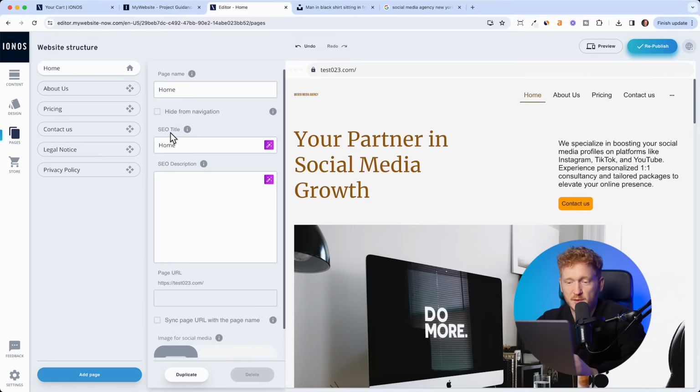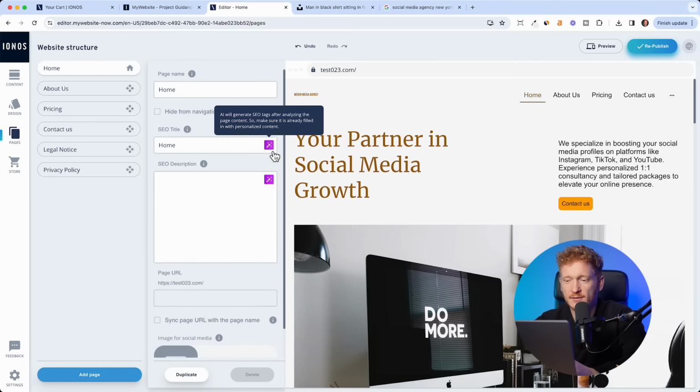A search engine is pretty much Google in the world. And here we want to put in some keywords, some search terms people are searching for in Google in order to find our website. So here we can go ahead and just type in social media agency in New York, for example. And if someone would then search for this on Google, maybe our website will pop up there. Probably the space is very competitive in New York, but just for you to get the idea.